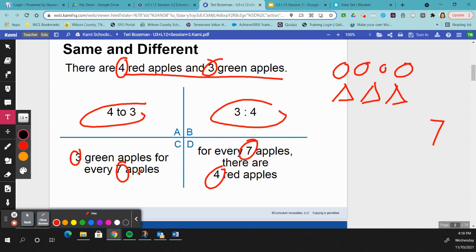There are other ways in which they are similar and different, but those are the ones that I really wanted to draw your attention to, to have you look at how they relate to each other in that part to part versus part to whole or whole to part relationship.